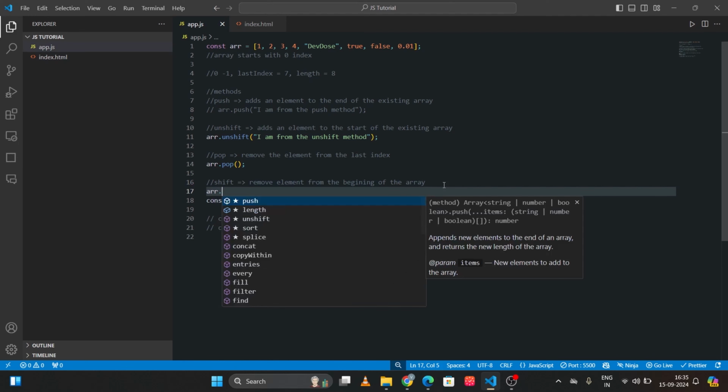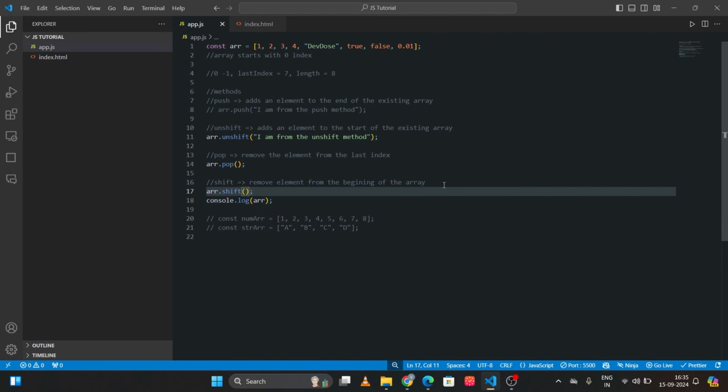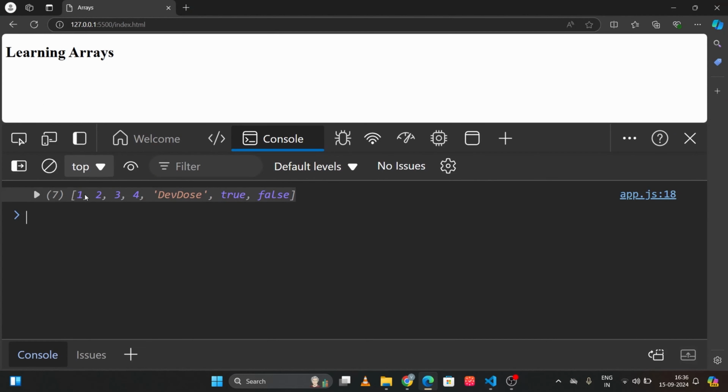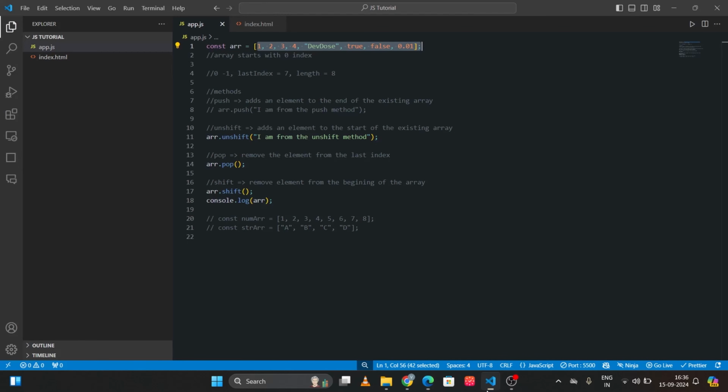We have something called array.shift. Array.shift is going to remove element from the beginning. Example, we have added something to the beginning, that is 0th index I am from the unshift method, so that should be removed and we should get our proper array, which is 1 2 3 4 and so on and so forth. Let's see 1 2 3 4, whatever has been added has been removed.